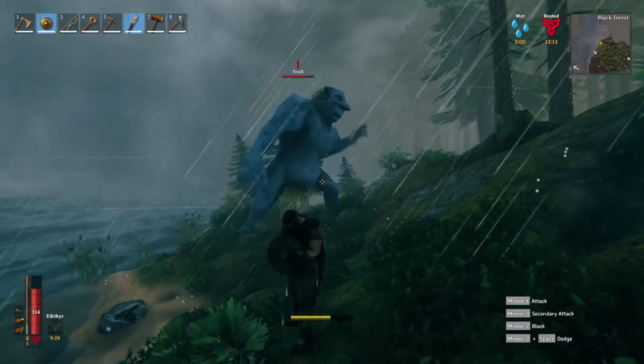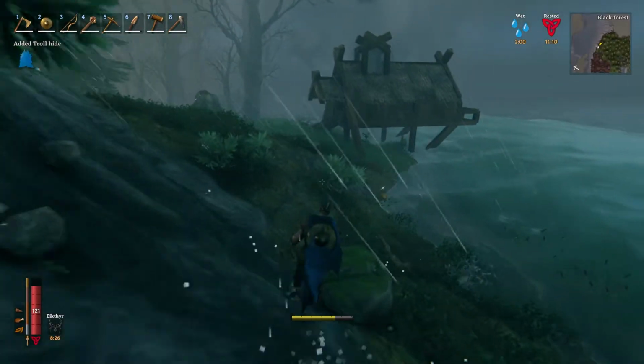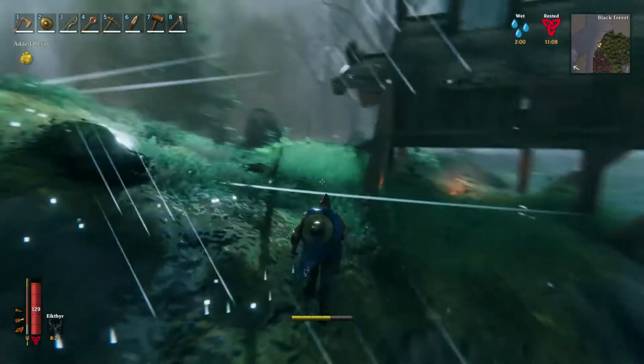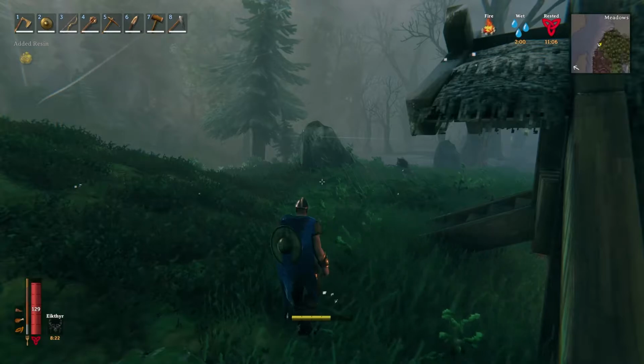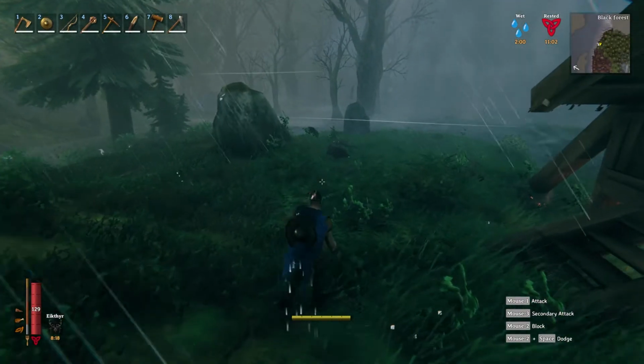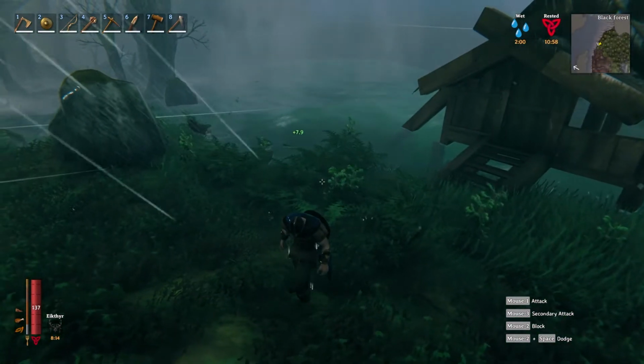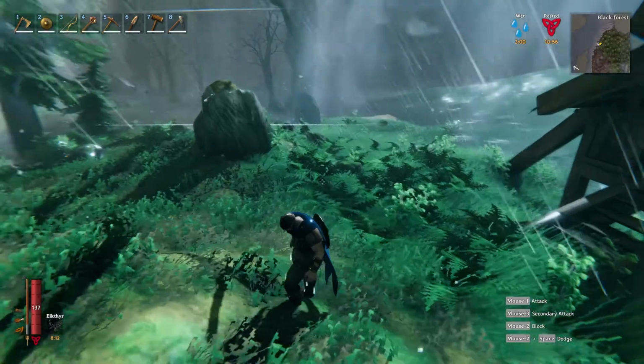Okay, that did a decent amount. It seems like we did maybe a quarter of his health when I managed to attack him, but I really only attacked him a little bit. I didn't actually get a full big crit stab. Holy, these waves reached this high. That's crazy.